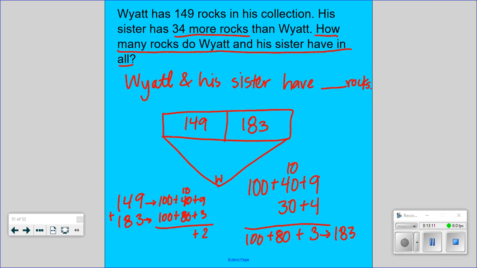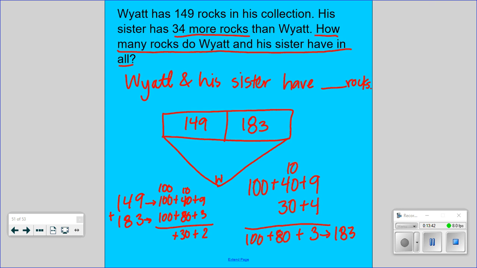Is that enough to make a trade, Emma? Yes. So you're going to take the 100 because I have 130. And 100 is going over here. But the 30 is going to stay. It's not tradable. It's like it's stuck in a cage. Kind of.